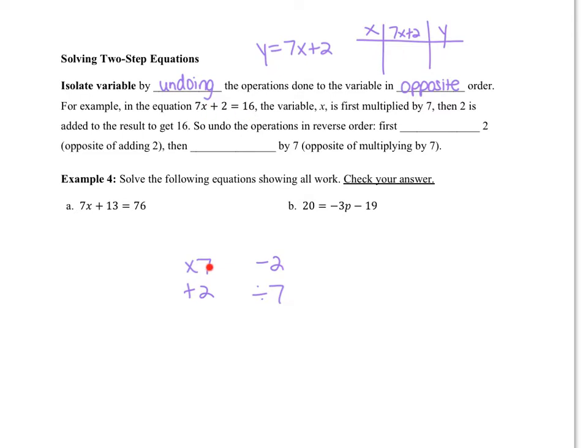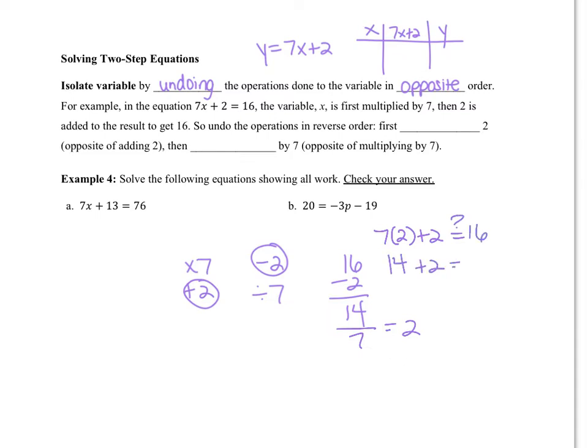So I took a number times 7, added 2 and got 16. So now I have 16. To go backwards, I'm going to do the opposite operations. Instead of adding 2, I'm going to subtract 2. Now I had gotten that 14 by first multiplying my original number by 7, so I'm going to undo that by dividing by 7 to get 2. So my original number must have been 2. I can check that. 7 times 2 plus 2, is that really 16? 7 times 2 is 14. 14 plus 2 is indeed 16.